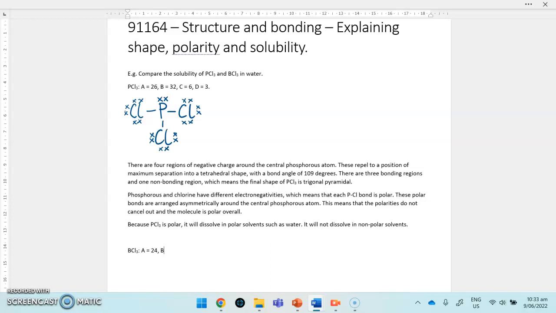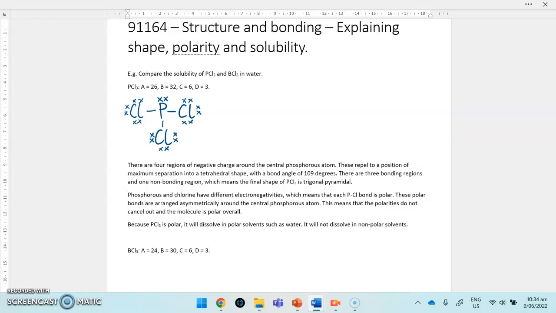Okay, so what we're looking at is boron not having a valence shell with 8, but just having a valence shell with only 6. So that means that we're going to have 6 plus 3 lots of 8, 3 lots of 8 is 24, 6 is 30. So 30. C is the difference, which is 6. And D is that divided by 2, which is 3.